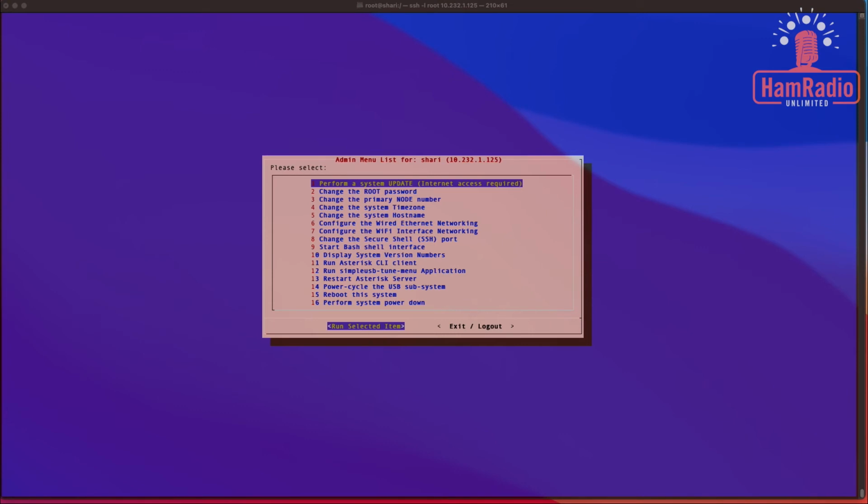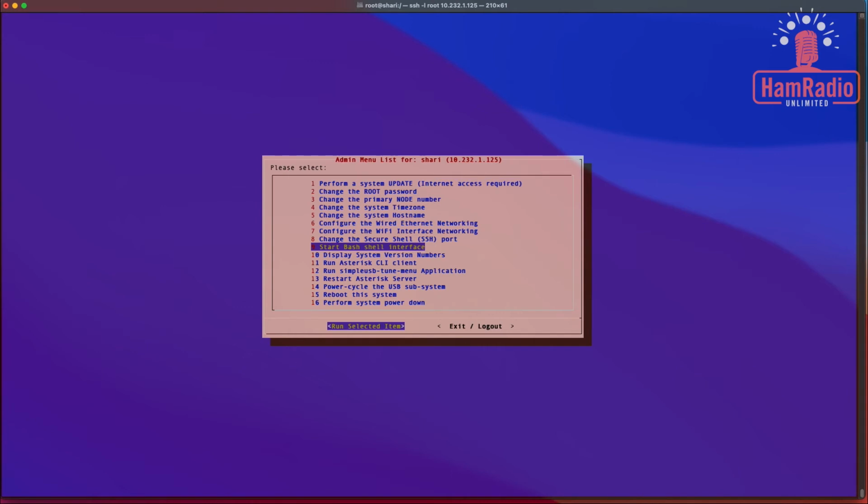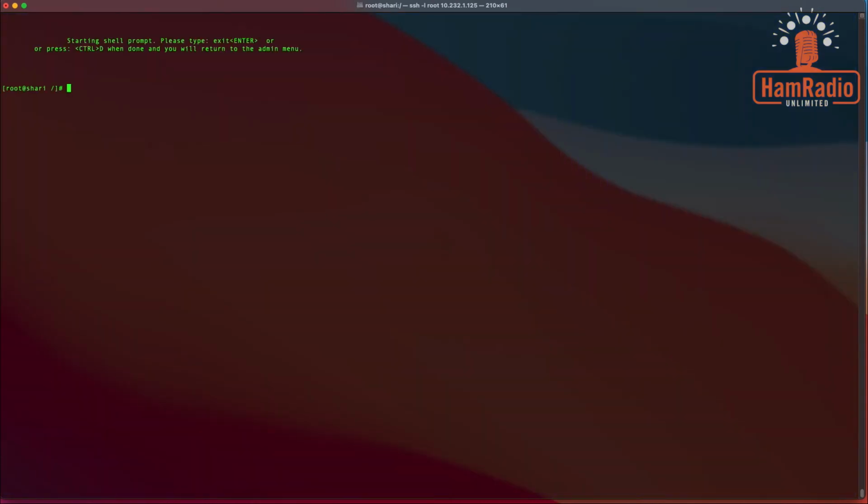Okay, these next few things we're going to do might feel a little bit scary, but don't worry, it's no problem. We'll get through it real easy here. Okay, so we want to take option number 9, which is going to bring you into a command line interface. So you can just press 9, or you can arrow down and press enter. I'm going to press 9 and then enter. And we are now on the command line of the SHARI.